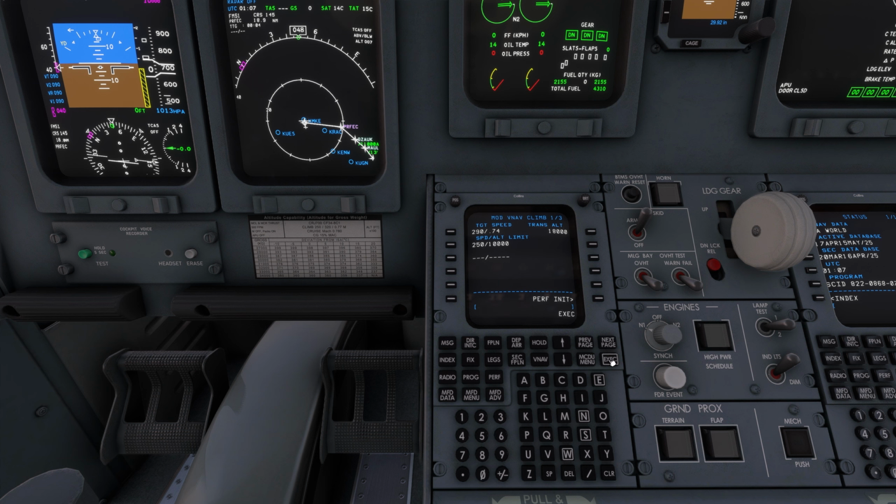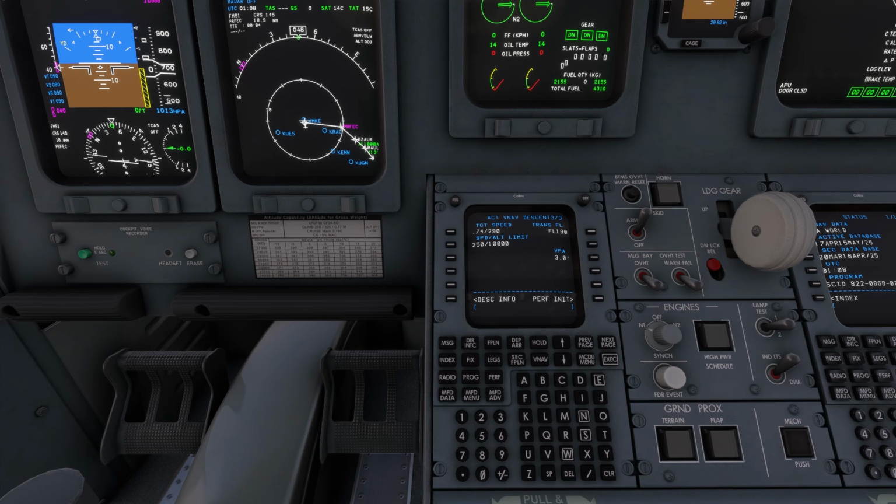Once that's in, again, execute, and as soon as this is done, you can go to the descent and there will be the exact same transition altitude. So once again, I can type in 18,000 because I know that in Washington DC it is the same. You can paste that in and execute. That is now done. So in terms of takeoff data, that is sorted.